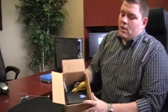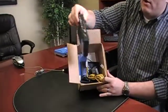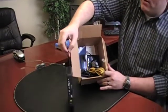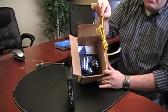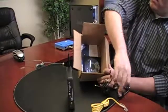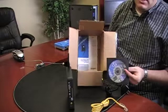Now we're going to install the wireless router. It's a little less common, but for some customers you'll see it's the best choice. In your box you will receive, like the other, a router that is made by Linksys, but this time it is a wireless router. You will receive an Ethernet cable. It will not be blue, it will be yellow, as well as the power supply, and again the CD for installation and the user guide.